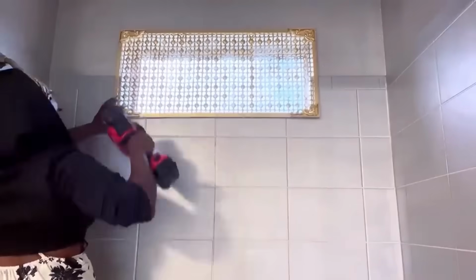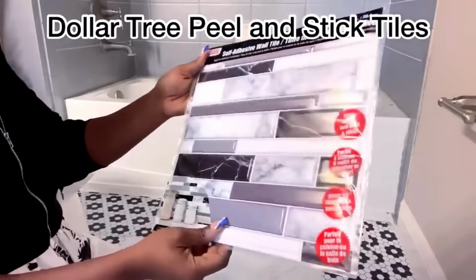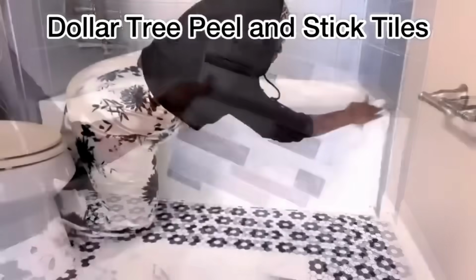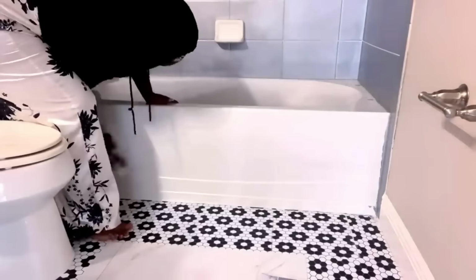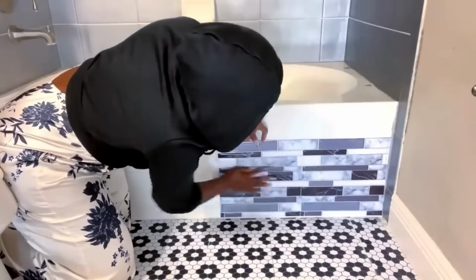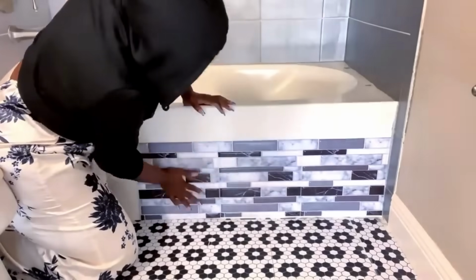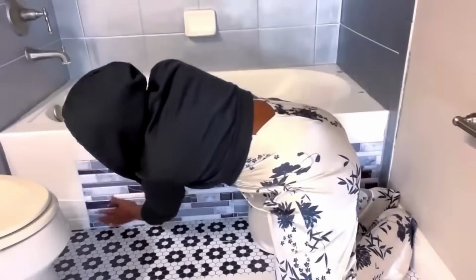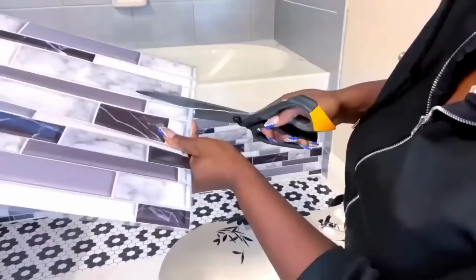Another Dollar Tree item that I'll be using in this bathroom will be the peel and stick tiles, and these are going to be installed in front of the bathtub. I made sure I cleaned it properly before attaching the peel and stick tiles. I'm going to be cutting right here to finish up the top.